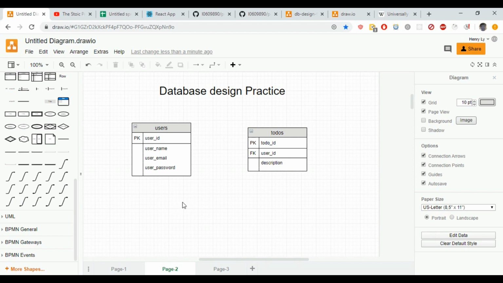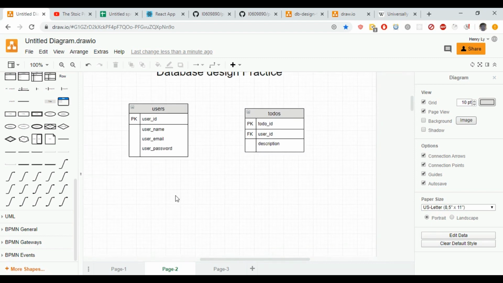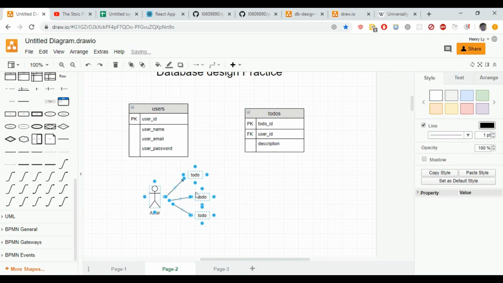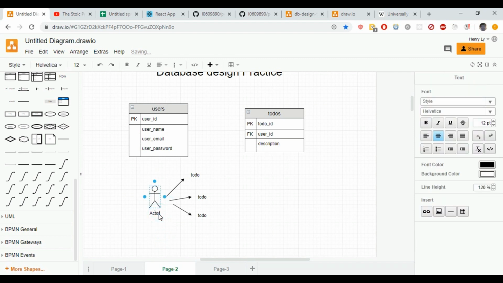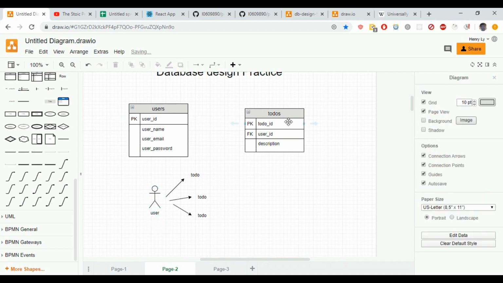All right, so here are some of the strategies I like to use whenever I'm facing problems with relationships. I like to draw a lot of pictures. In this case, I have a picture over here, which is this actor with these other to-dos over here. So this actor, this user over here, let me just change that to prevent confusion. Okay, so this is a user. A user can make multiple to-dos. So a user can make this to-do, can make this one, can make this one. So it's a one-to-many relationship.